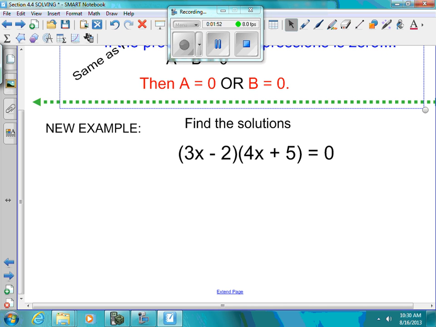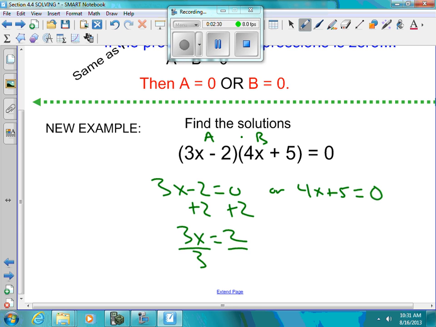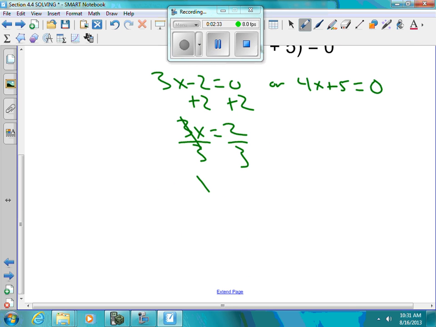If we use the zero product property, we can think of this first binomial as A, and the second as B. And we have 3x minus 2 equals 0, or 4x plus 5 equals 0. And just like we did yesterday, we solve for x. Now, the wrinkle is these are two-step equations. Still Algebra 1 stuff. You solve 3x minus 2 equals 0 a ton in Algebra 1. You probably even did it in geometry, at least sometimes. And probably before algebra. So you've been doing this for a while now.